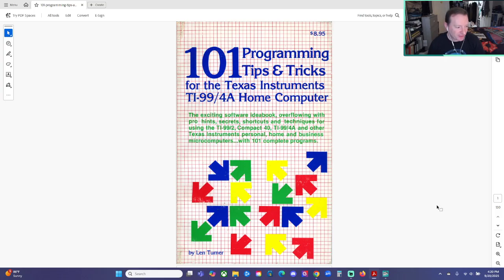And I used to carry this book around when I was a kid and pore over it, and couldn't wait to get home to start typing more programs in every day. I'd bring this book to school and spend time between things looking at the book. So in any case, I'm going to move on to the next program, do that for a couple more times, see how far I get today, make a few videos.